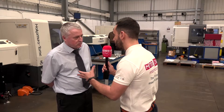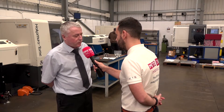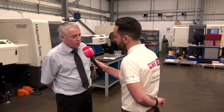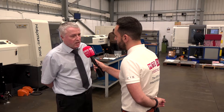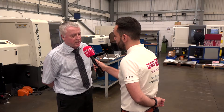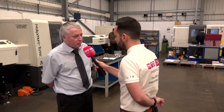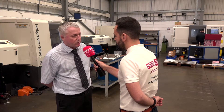And what about the longevity of the machine? Yeah, they tend to last forever, I'll be honest with you. We actually sold two which were probably 20 years old when we bought these, and I've got to say they still had a lot of life left in them. And they hold tolerance? Perfect, yeah — that's one thing about the Nakamura, you can rely on the tolerances.